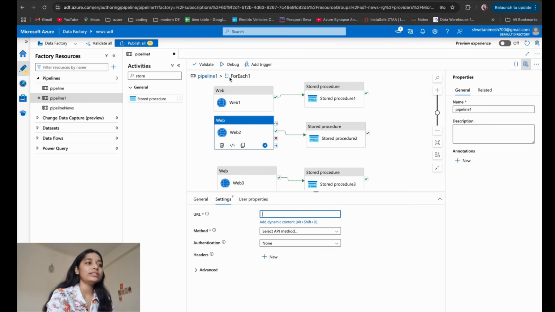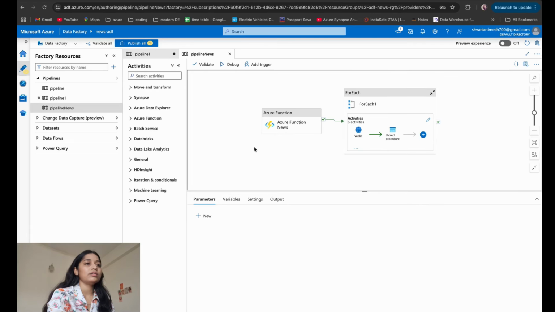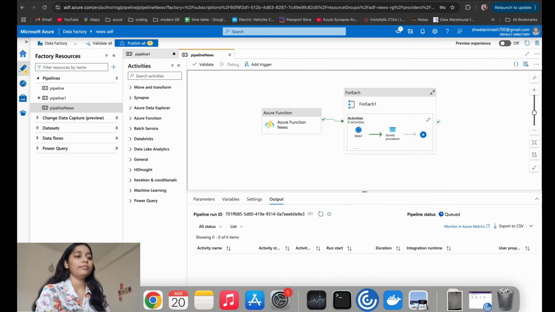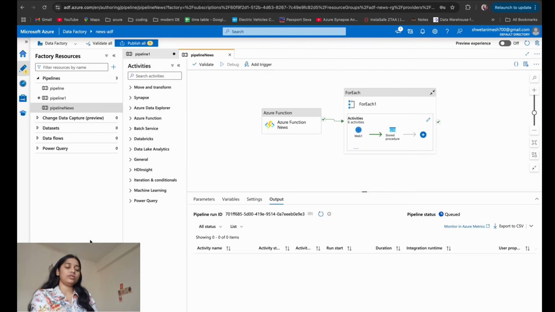So okay, after setting this we can easily run our ADF pipeline. We just have to hit the debug button, and then the pipeline will be triggered. We can also apply some trigger to schedule this pipeline. We will apply this also.